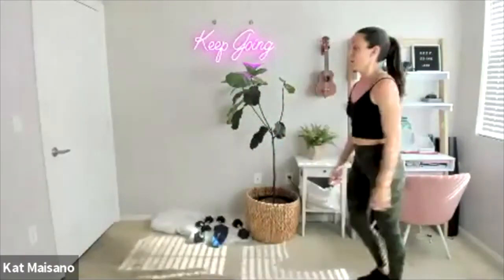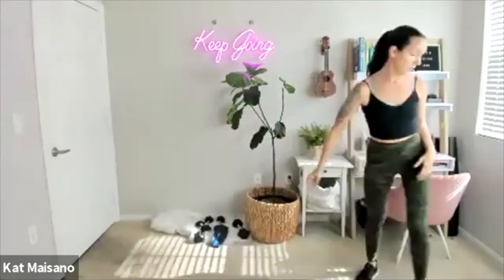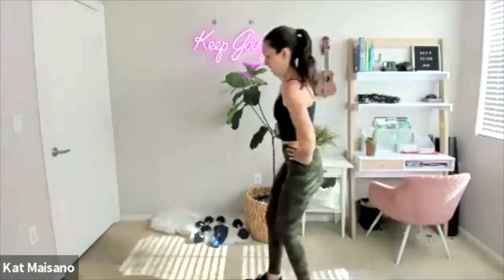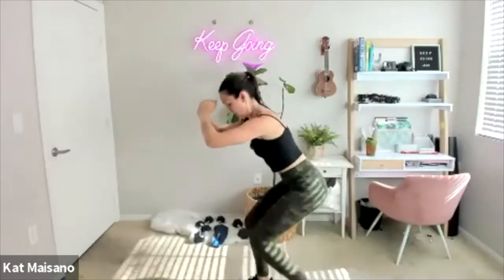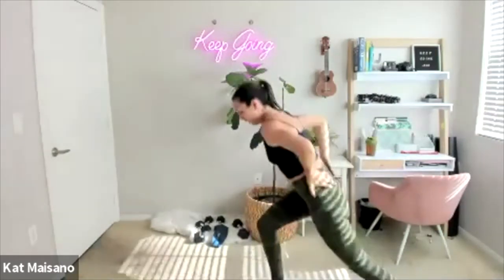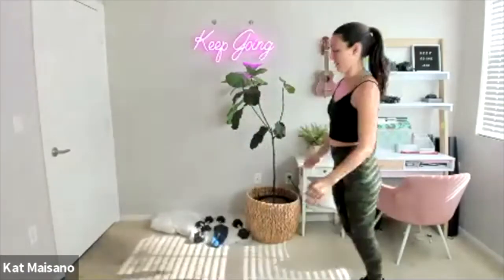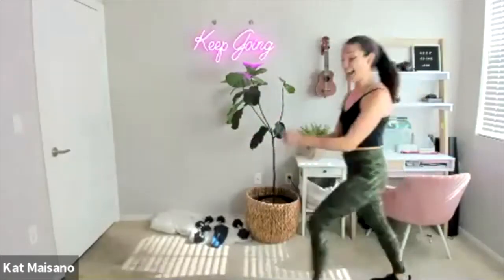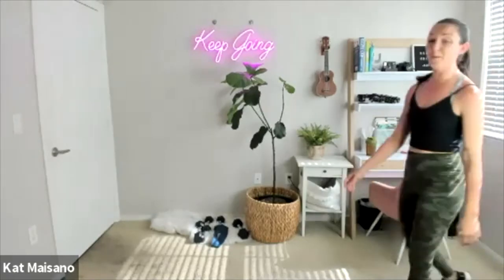Keep breathing, keep moving. You've got this. Nose in, out of the mouth. You've got 40 seconds. Push through. Try to finish your set. 3, 2, 1, relief. Woo! Get some water.